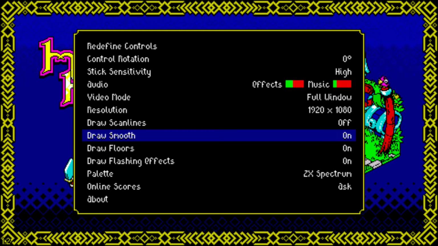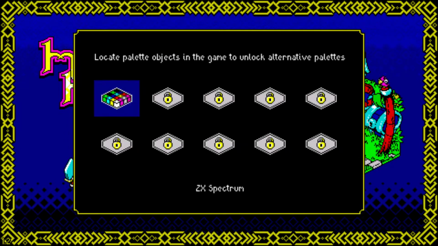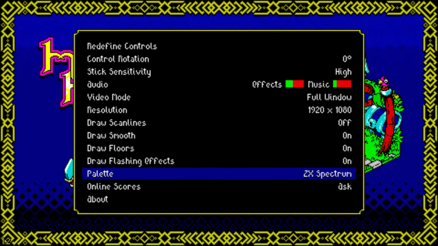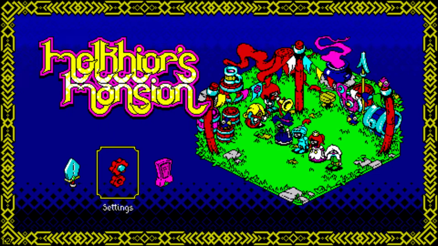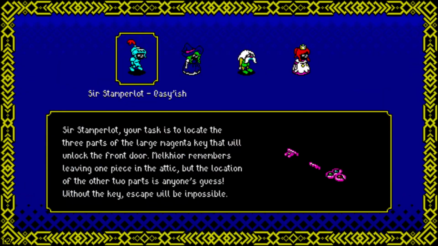I'm going to show you them both. The rest is sort of self-explanatory, apart from this one which says palette. I believe we can change the palette later on beyond the Spectrum Next's capabilities. So you can see that we have a limited color palette at the moment, which gives it that traditional Spectrum look. So let's have a little play, shall we?